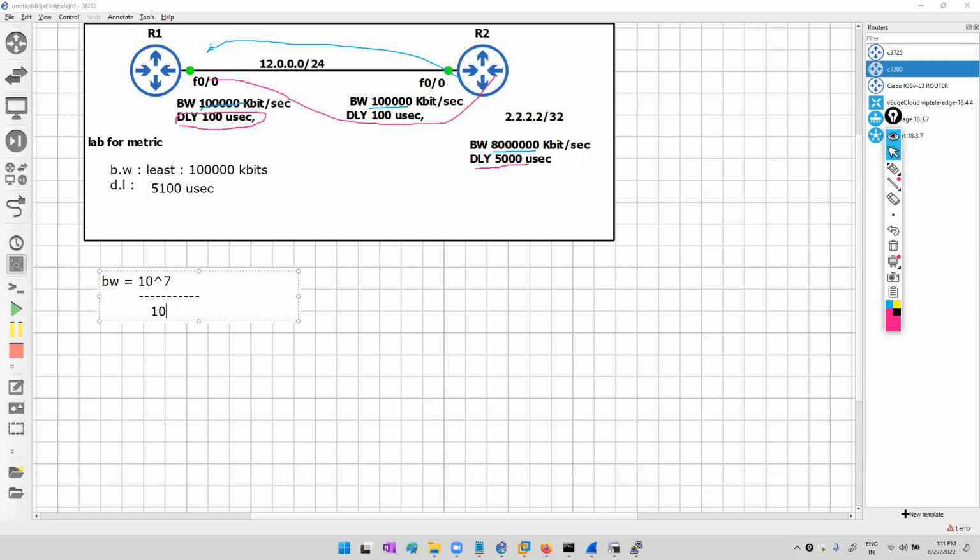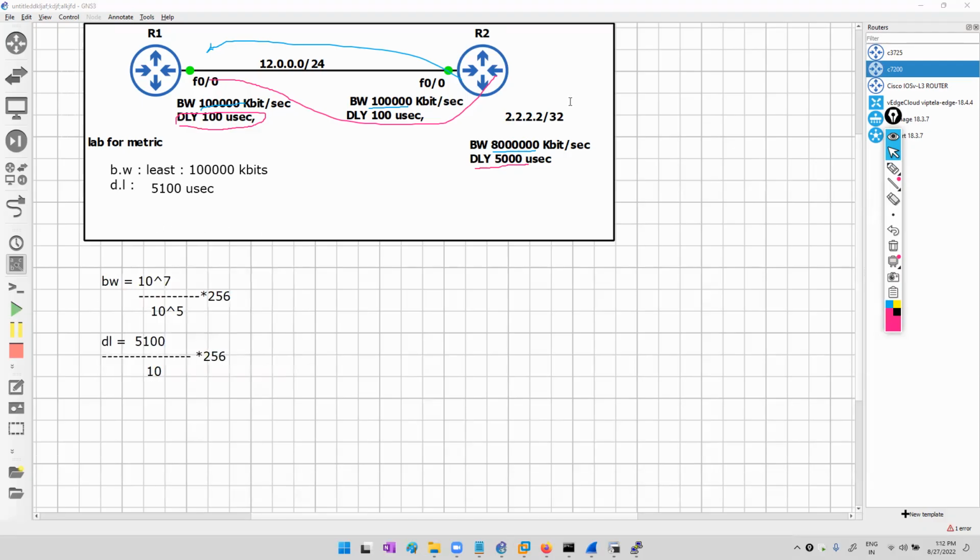So how many times do we multiply by 10? Multiply by 10, 5 times. 5 into 256. So 10 power 5 multiplied by 256. Okay, delay is very simple. Total delay 5100 divided by 10 and multiplied by 256.